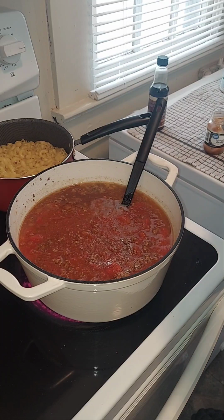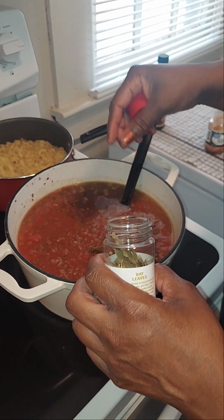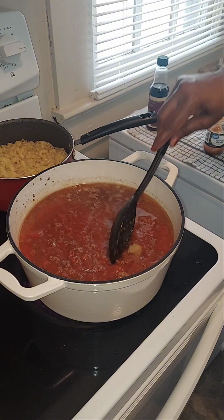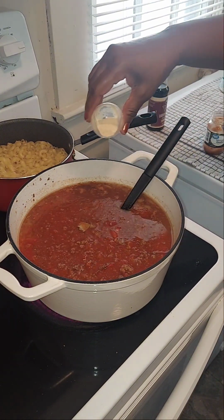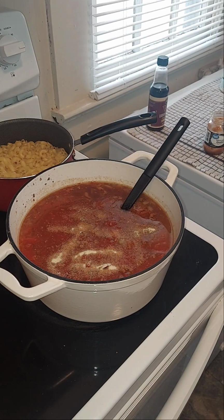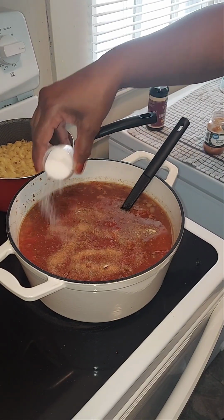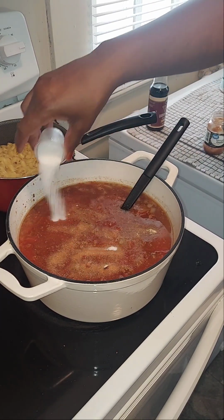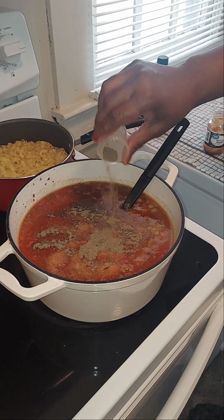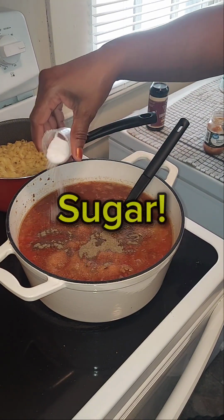It's time to add some bay leaves. My leaves are not as big, but I still added about 3 of the little half a leaf. I'm going to go ahead and just add the remainder of all the seasoning that I had left over in the little cups. These are the cups for the measuring cup for your medicine, y'all. I just kept them, and they came in handy.